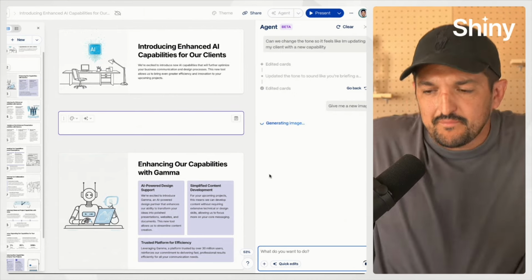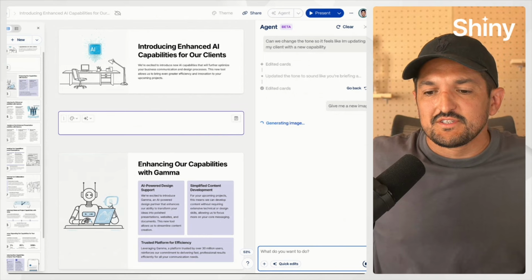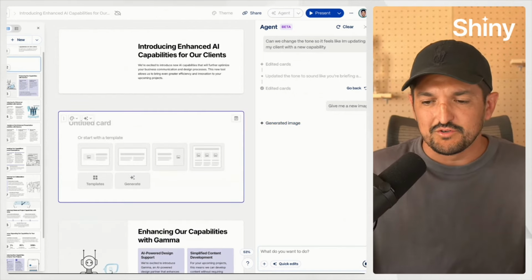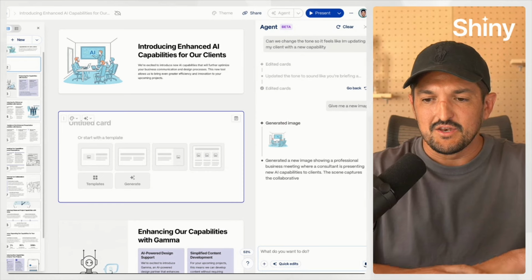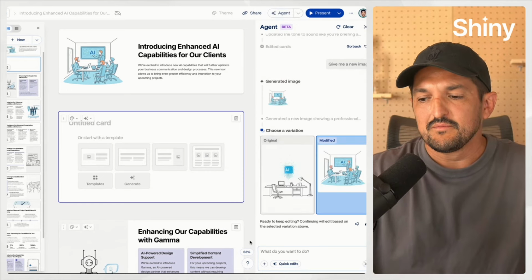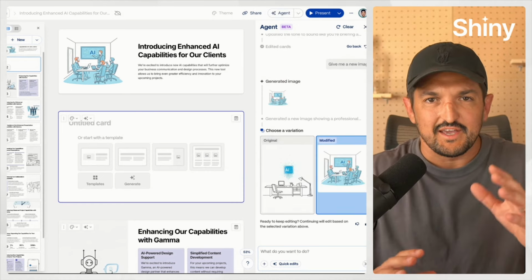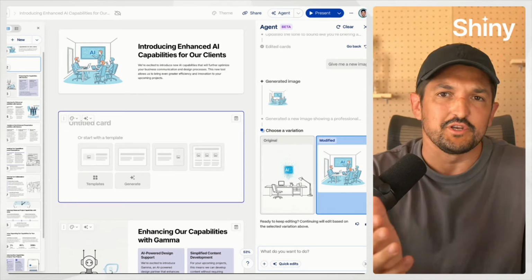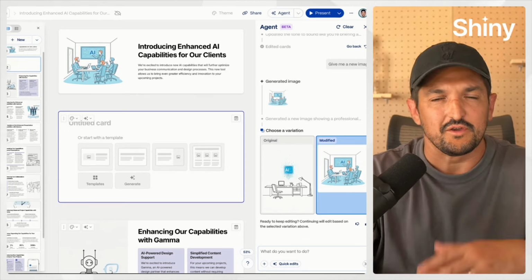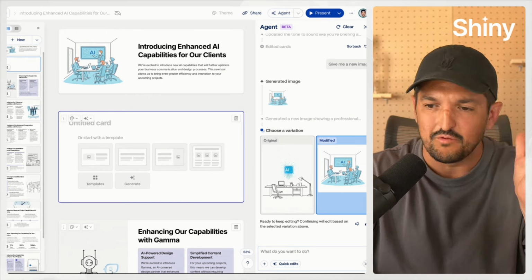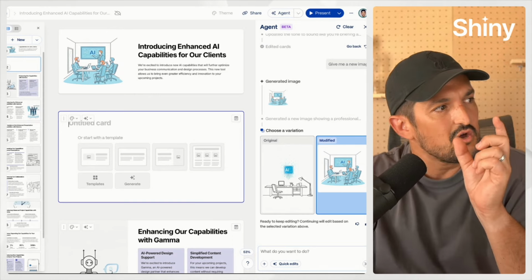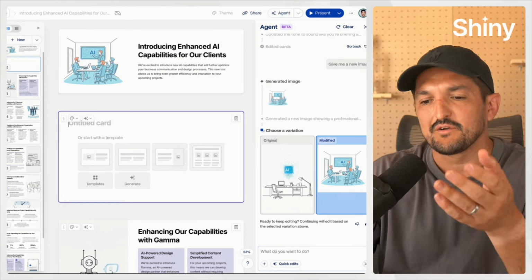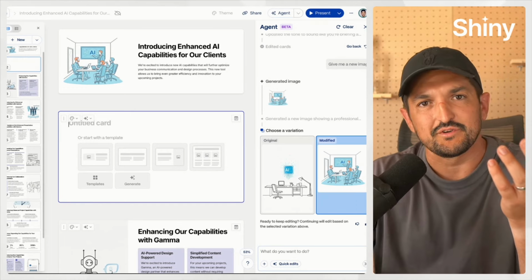But with the API, the reason why that's such an interesting announcement is, let's say you had a template for a social media post, and there you go, we've got a new image. Obviously, you can change the styles, change the AI model that's doing it. Let's say you wanted to create a social media post based off of any content that you had anywhere in any app of your business. You could say, when this happens, do this in Gamma. It'll fire an API request in, and Gamma will just create it for you.